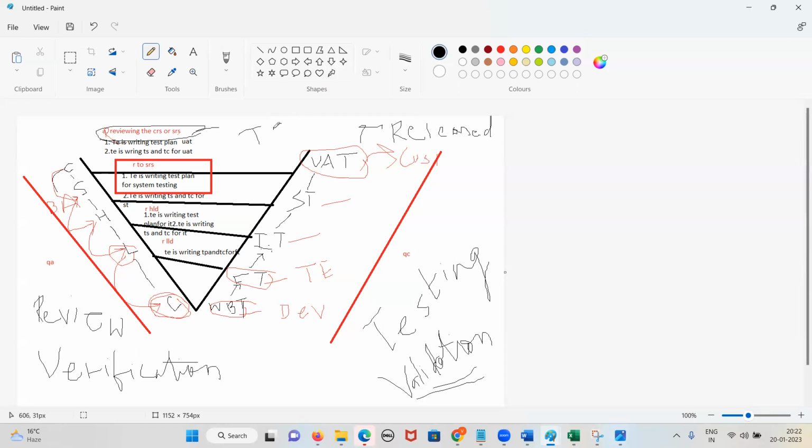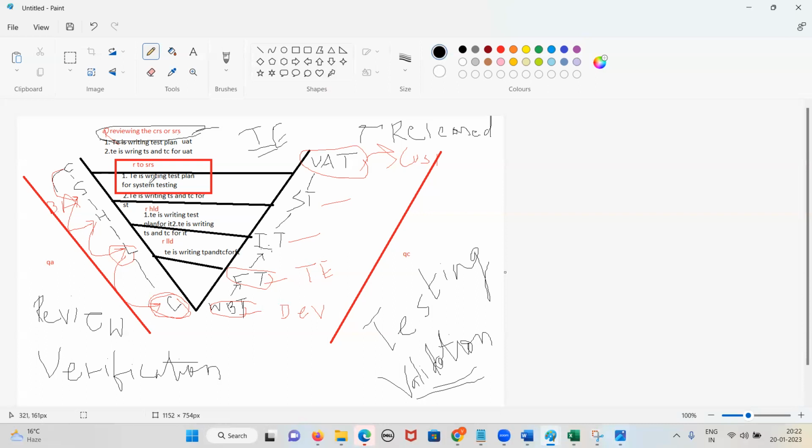And this test engineer is also writing the test plan for UAT, test scenarios, and test cases for UAT. So two teams are working together. Which are the teams, guys? One is the testing team, and one is the business analyst team, which is converting the CRS into SRS. SRS into high-level design is done by the architect. I told you all these things: high-level design to low-level design, senior developer. So when this SRS is converted into high-level design, then what is happening here is this is step 2.